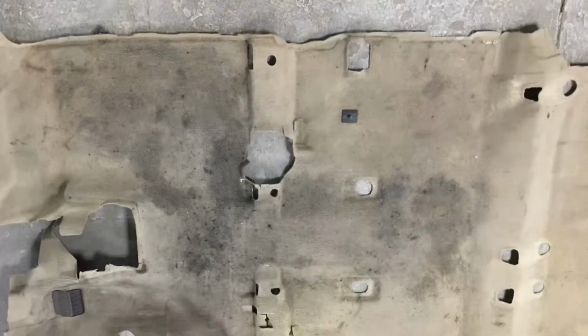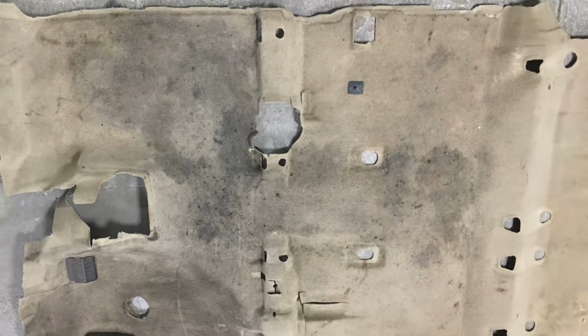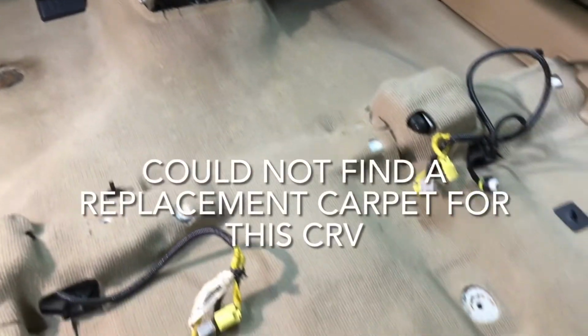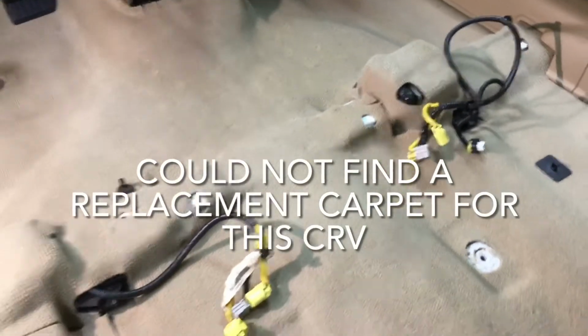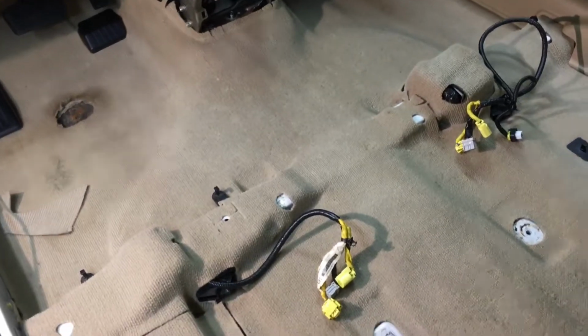Now, does it work? I would say yes, it does. And it works really well. I had to do three different sessions with the car, like 2 hours, another time 2 hours, and I think another time we ran it for like 3 or 4 hours. And I always tried to do it when the car was at its smelliest, which was when it was in the bright sunlight. So that seemed to work very well.